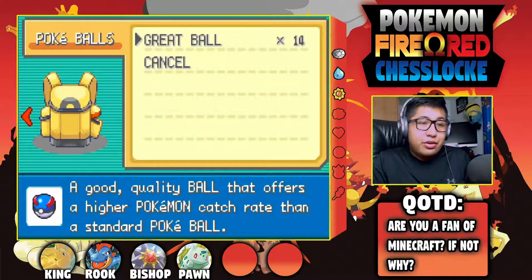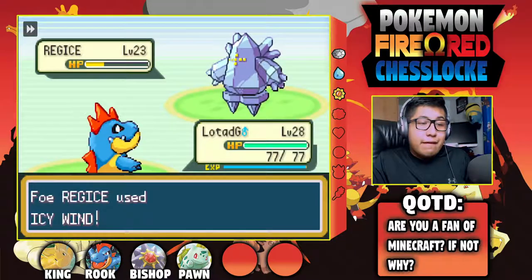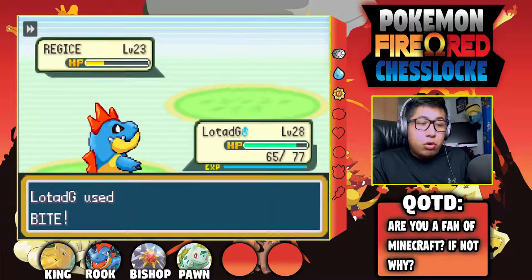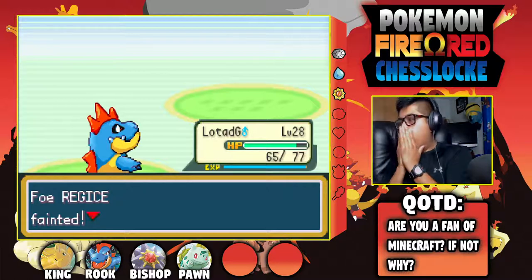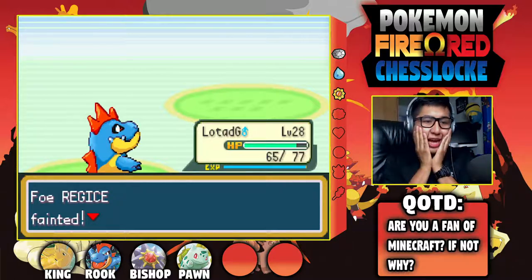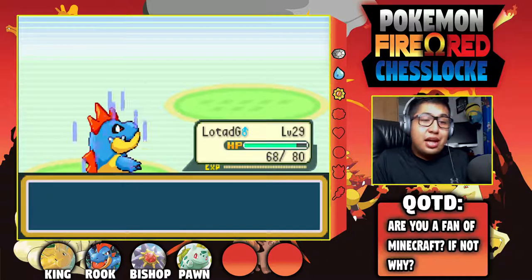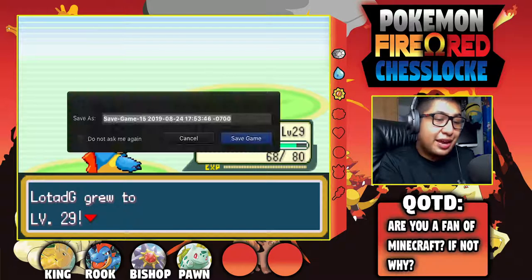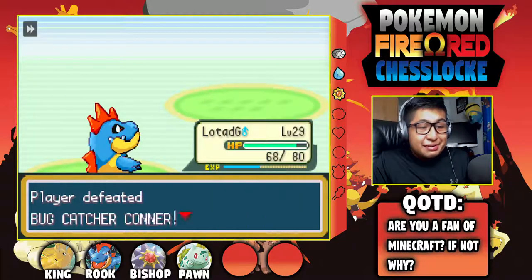No, I'm gonna heal. I'm gonna heal and hopefully I survive. Ooh, this is risky. Oh no. Oh, water gun. Oh my gosh. Please stop. This is hard. My heart. I'm gonna save state again because I am not living through that again. I'm gonna save state in case.